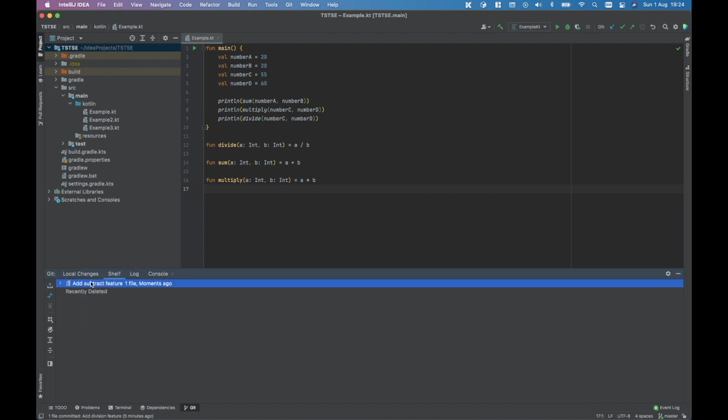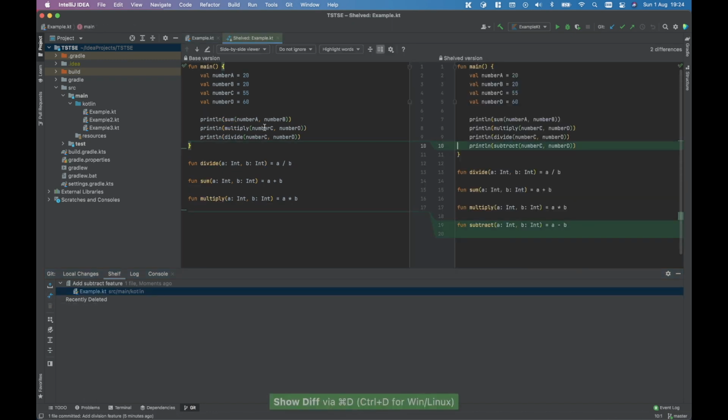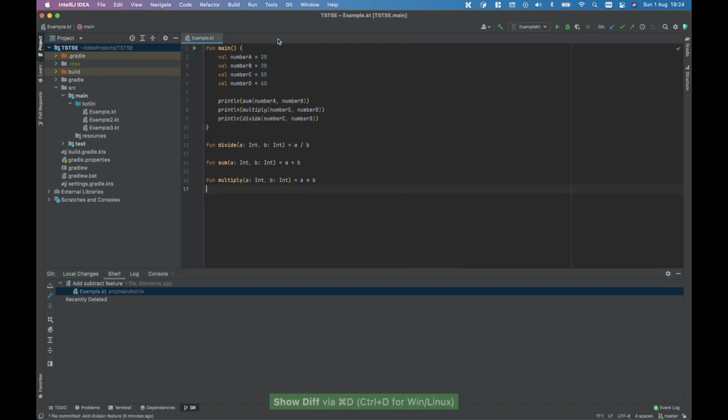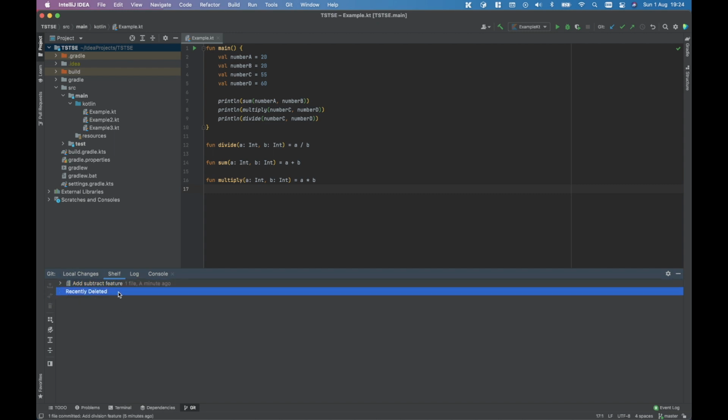So now here you would have all your shelves. In our case, it's only one. You can open it and see which files were changed. You also have, again, this handy button for the diff, so you can see what this actually changes. And then if you want to have it back, you just click this button. As you see, it's like the opposite of the one that has a downward arrow. Here you get it out of the shelf, right? Out of the box or whatever.